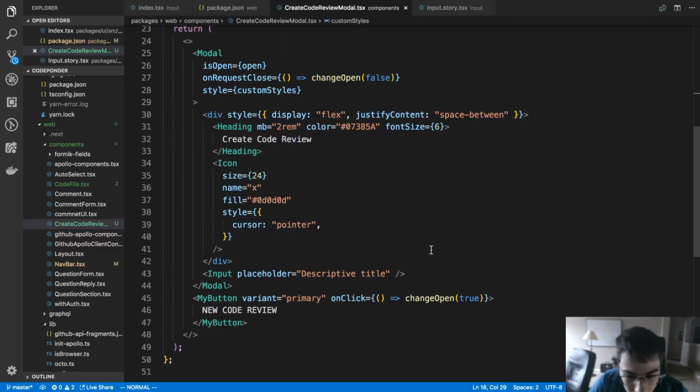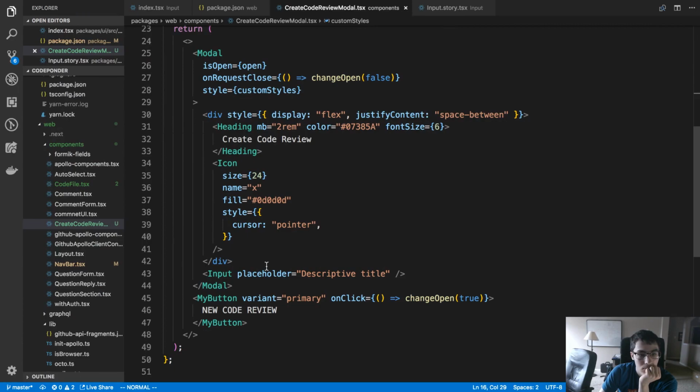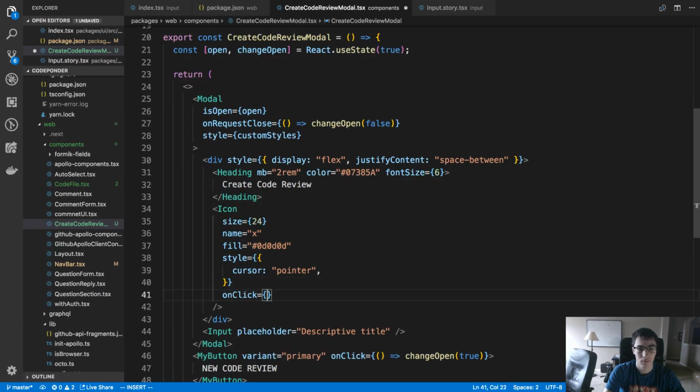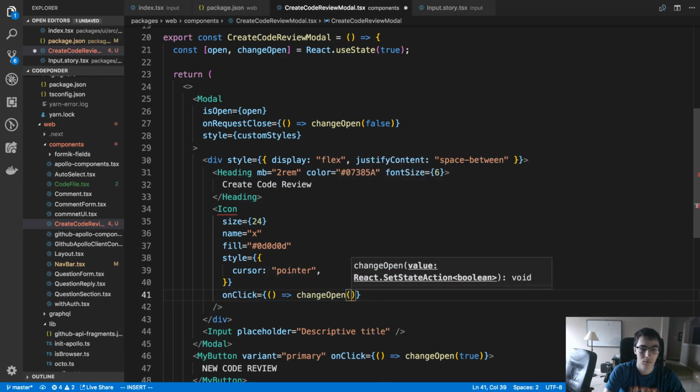So the other field is kind of like an autocomplete field for the repos. Looks like we don't have on click.